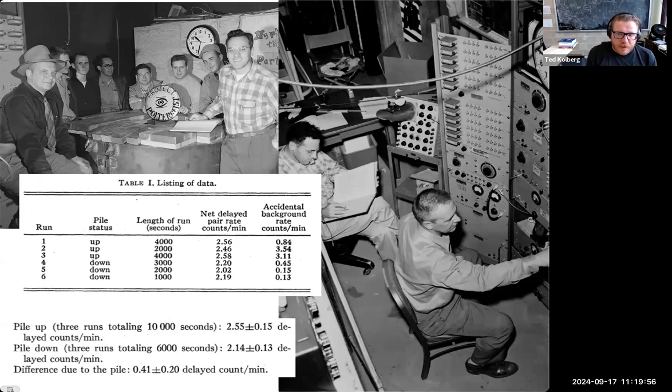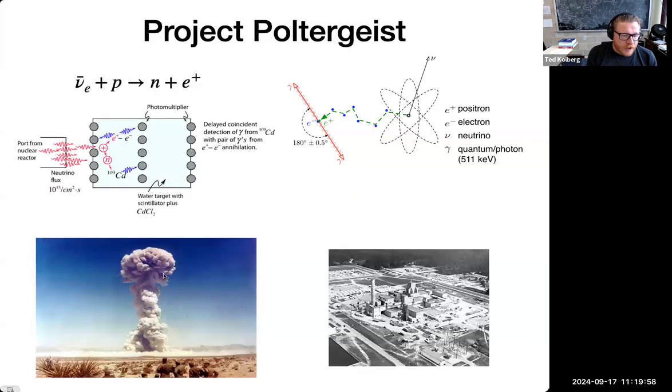They did this experiment. Their initial idea was actually to use a nuclear weapon as the source of the neutrinos. So they had a proposal into the AEC to blow up a nuclear weapon next to their detector as part of ongoing tests in the desert in the Southwest. But of course, that's kind of an expensive way to provide some neutrinos.